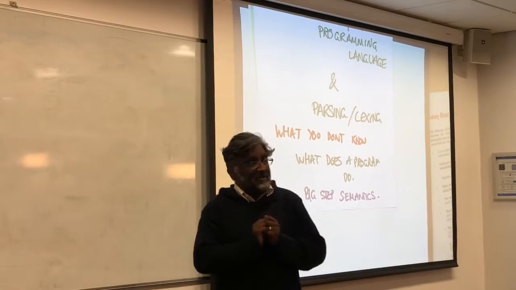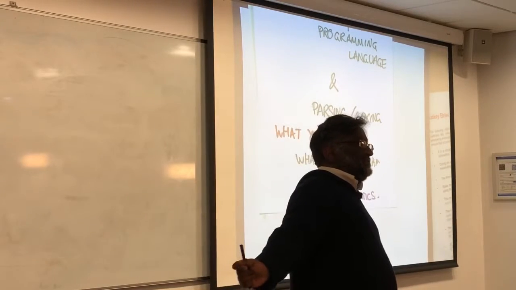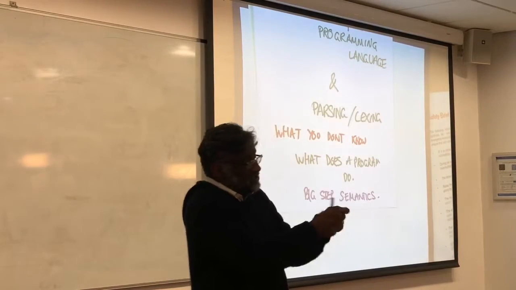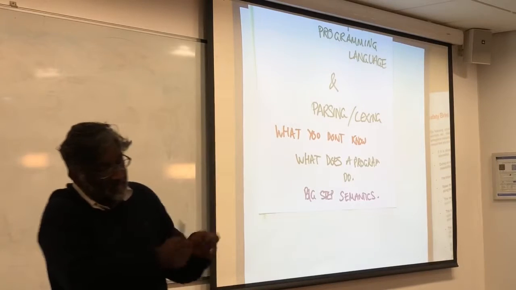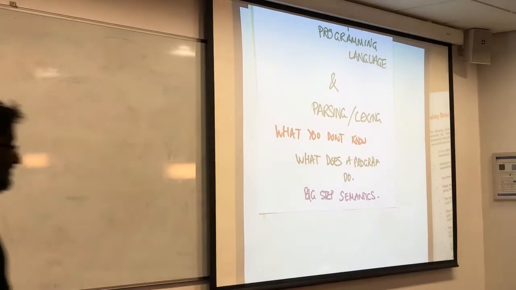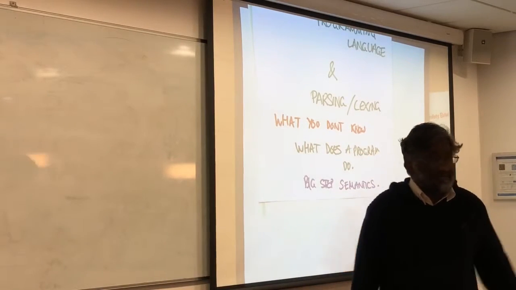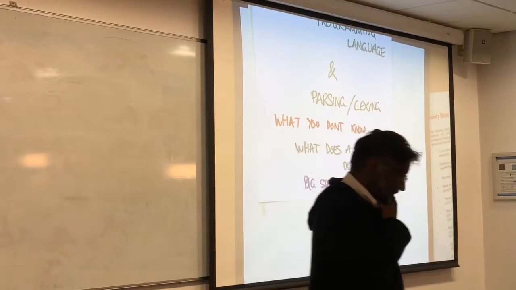And it's big step because I'm going to tell you what a program does in one go. There's a variant of this, which we'll do later, where we tell you little chunks of how you move from the program in step-by-step ways to the answer. That's small step semantics, because you take little small steps. Here we're going from there to there in one big step. So that's what we're doing in this lecture. Big step semantics for the language IMP.